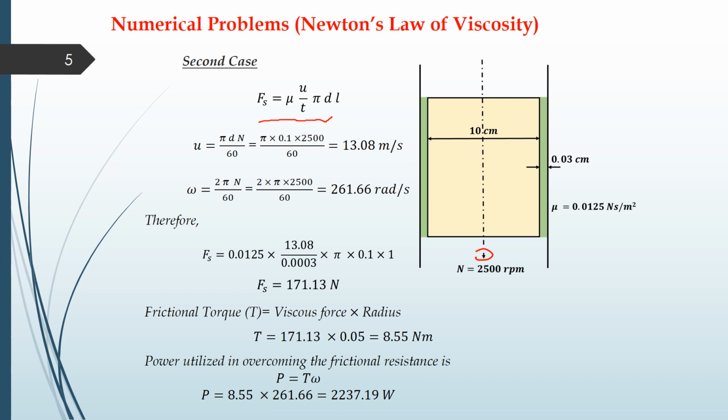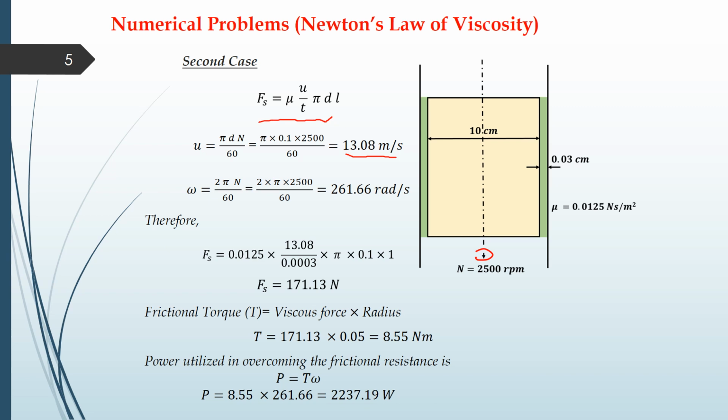Now what we have to do, in order to rotate this rod at 2500 rpm, the power is required to be calculated. So this green color over here is the lubricating oil film. So we will find out the peripheral velocity first of all. So peripheral velocity will be given by the formula pi dn by 60, and after substitution of the various values, that is diameter over here is 0.1 meters, we'll put these values over here and we'll get u as 13.08 meter per second.